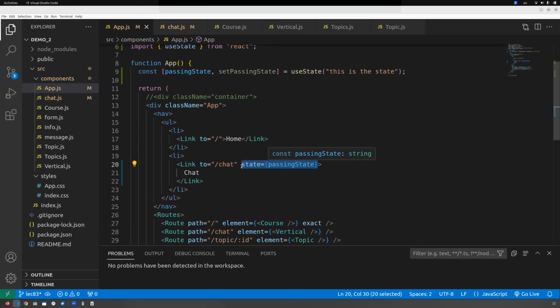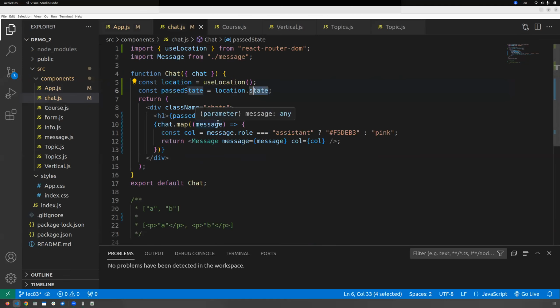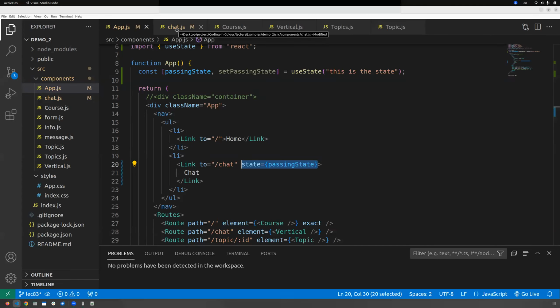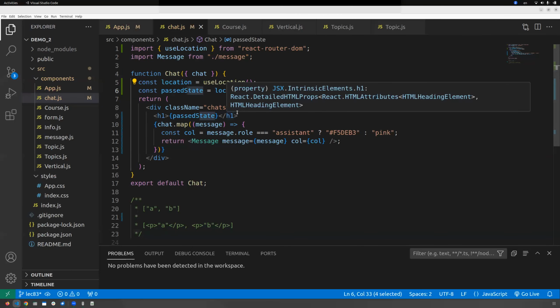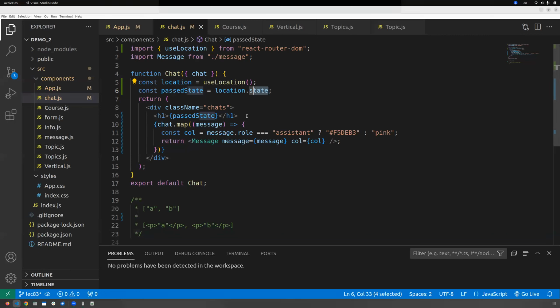In this scenario, we are going to refresh the page anyway. So we are passing only the state, we cannot update it back. So interactivity is not an option here.